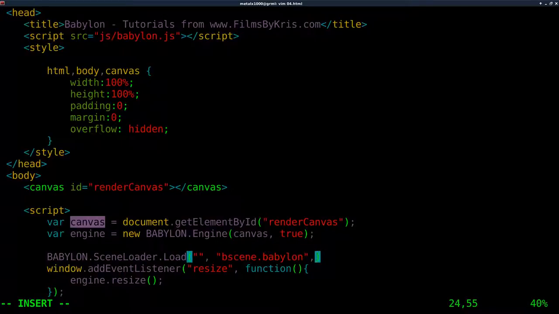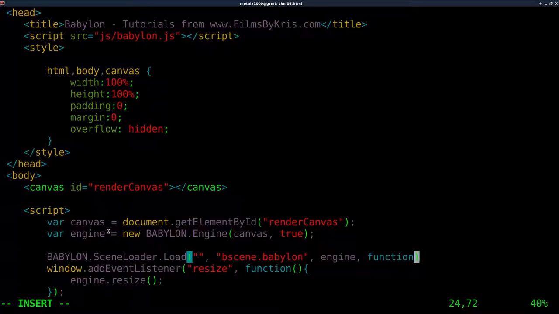If you ever get an error that says unable to load, no loader found for this file or something like that, you probably spelled or put the wrong file name there. I've come across that. I got the Y and the L backwards, and I'm looking at my code and could not figure out what I did wrong, and it was just a typo there. It was looking for a file that didn't exist, so it didn't know how to load it, and the console in my browser was telling me, I don't know how to load this file. And I'm going, what do you mean you don't know how to load it?